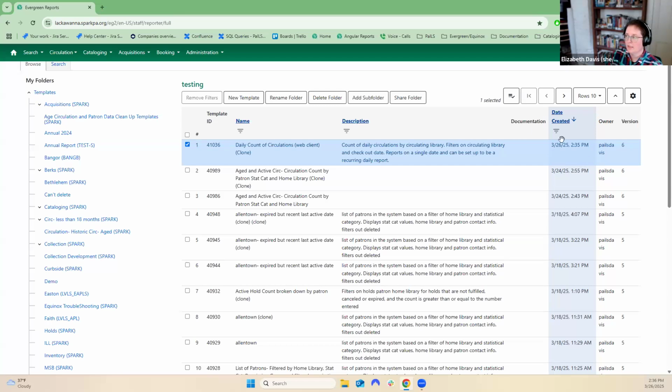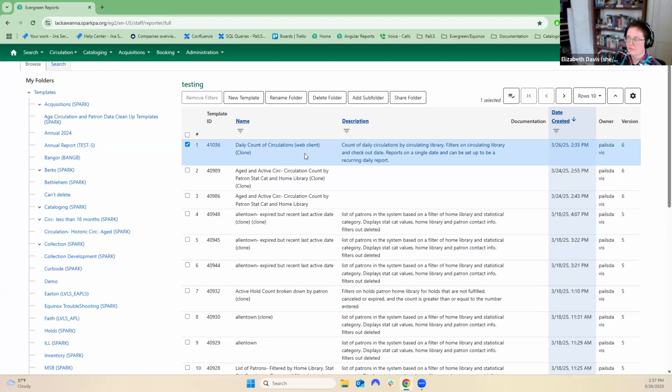So I'm ready to run. Okay, Autumn is asking, do the filters automatically populate based on the display fields you chose, or did you add them in? No, this is a template that I cloned, so they were already in there. The filters will not automatically populate. You do have to pick them if you're building it from scratch. I wish it automatically populated some filters. That would be very helpful. I would love that.